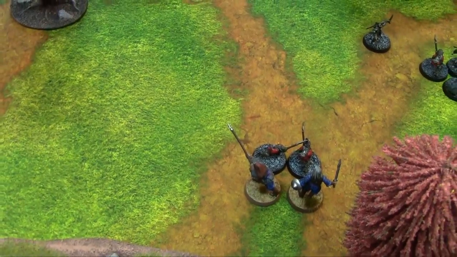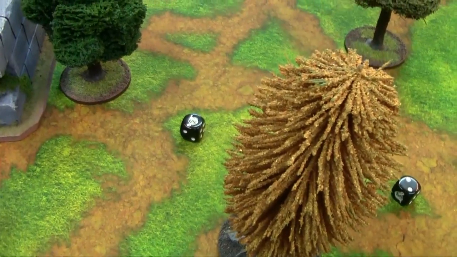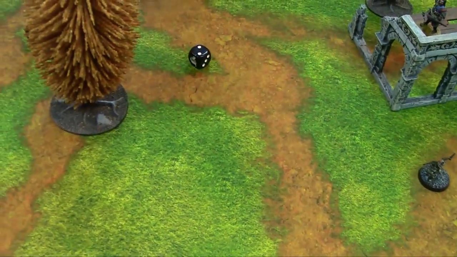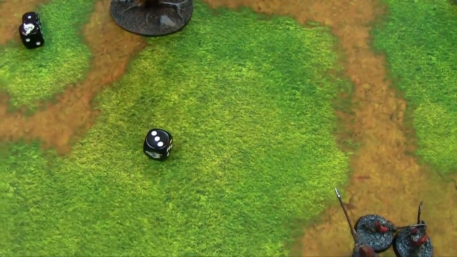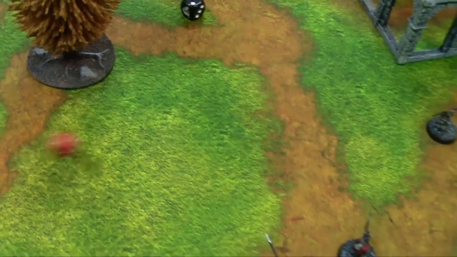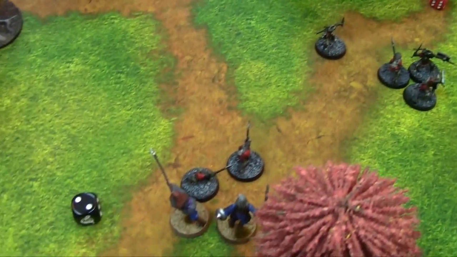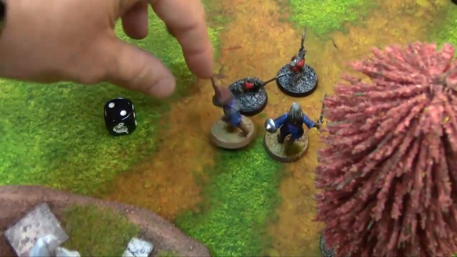Combat's over here. I'm going to start off with Barak first. He gets a 6 and he wins. So we're needing 5s to wound. And there's a 3. Over here with this combat, Umeric versus another goblin. Rolling a 2. And he has a 4. So the goblin wins and pushes Umeric back.